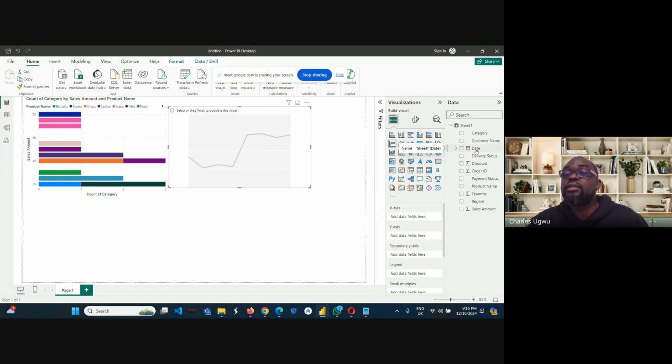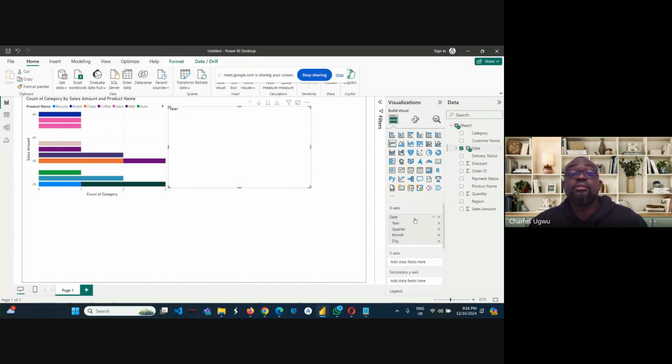So this is date, x-axis. And then on the date, you see here, we need to click on it and then open it up again.